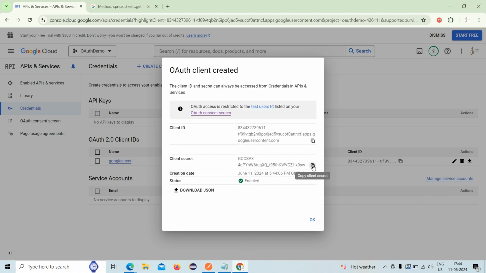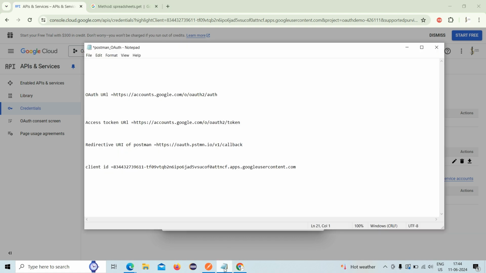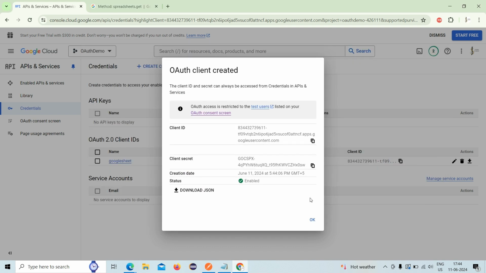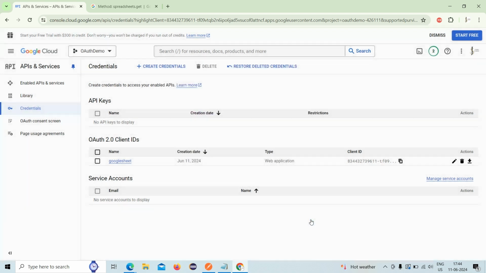I'll take the client secret also, the secret key, and paste it here. Then I'll minimize this one and click OK.